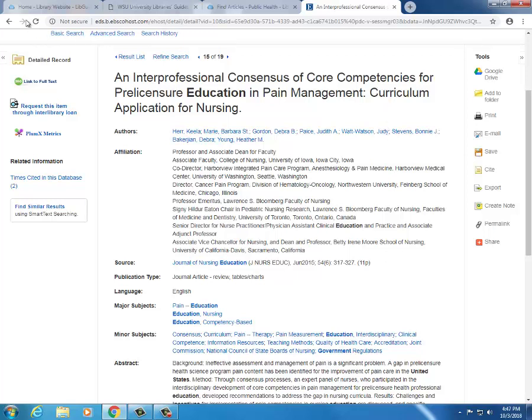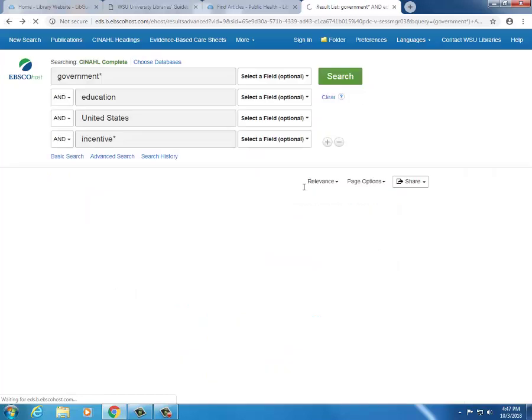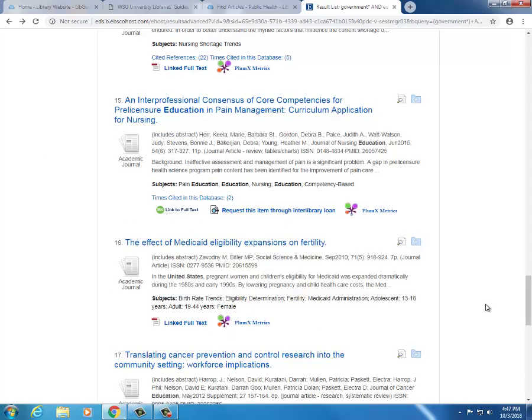You may also get a notice saying, sorry, online full text is not available. But if you get that notice, a little further down the screen you have a link to Interlibrary Loan. You can click that link. It's titled Iliad. The ILL in Iliad stands for Interlibrary Loan.